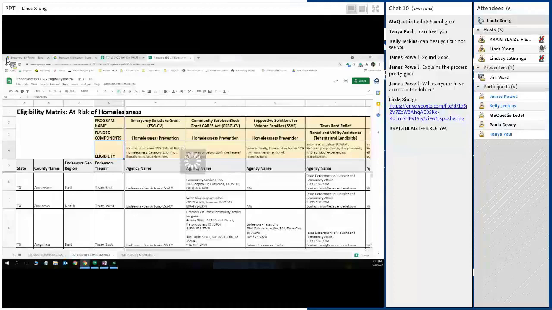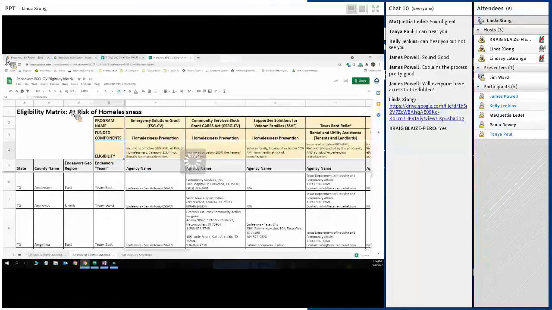Rather, we encourage you to say something like, it seems like you are likely eligible for this resource due to your income level. So we're not asking you to do that determination right here. We're just asking you to say you may be likely eligible for that resource. And so I've included some information here to help you out.